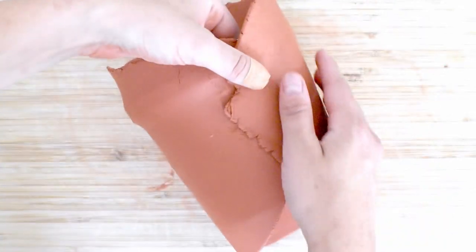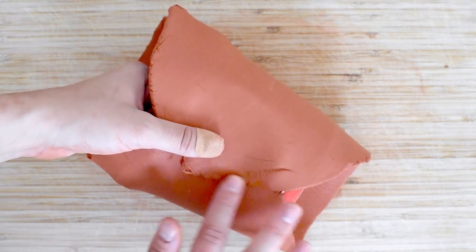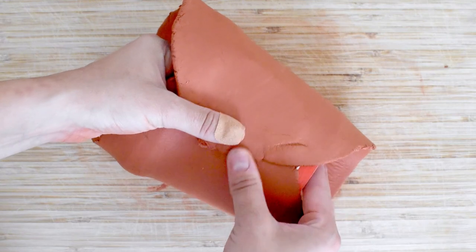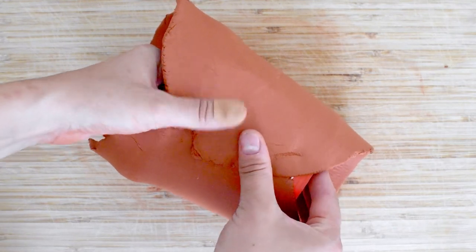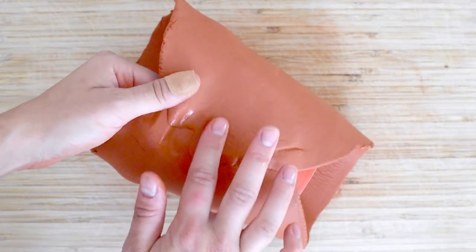If I did it again, I would probably cut the edges so that I don't have this overlapping area. I'm not sure why I didn't do that. But in the end, I just smoothed out with a little bit of water. If you just wet your finger, then air drying clay smooths out really easily. So that worked okay in the end.